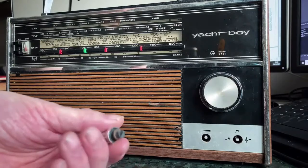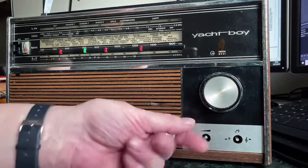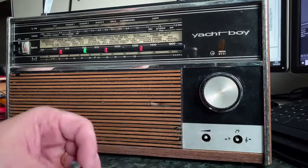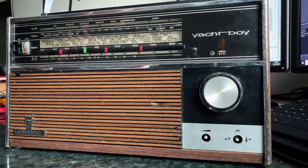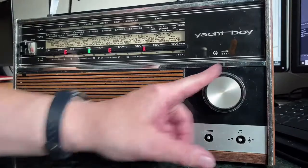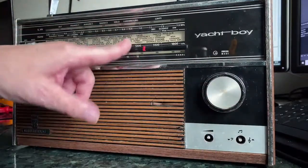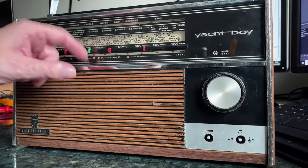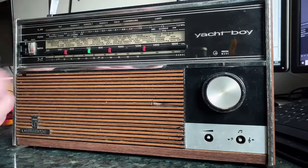So I might have to do a bit of adaptation. I have some thoughts on how I can get a couple of matching new knobs to fit on there. But that's going to be an experimental thing. The other thing that happened when I started playing with it was I thought, oh, this tuning action is quite nice, and then after a few goes around it, the pointer fell off and inside the set, so it's another cord rewind job, which, as you know, I really like. But anyway, let's get the back off and see what we can see.